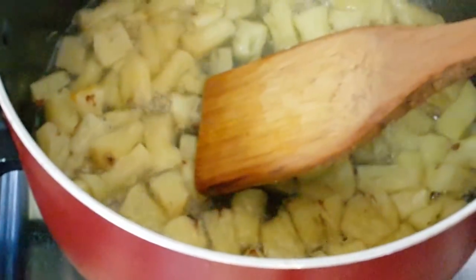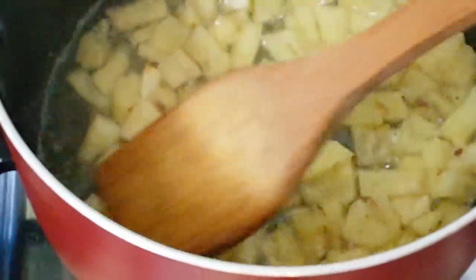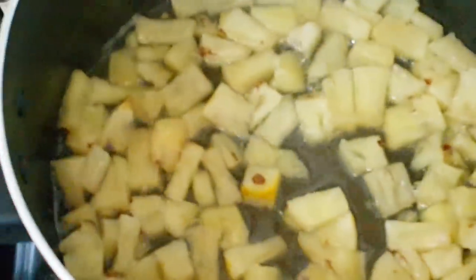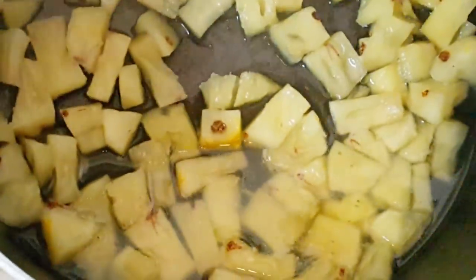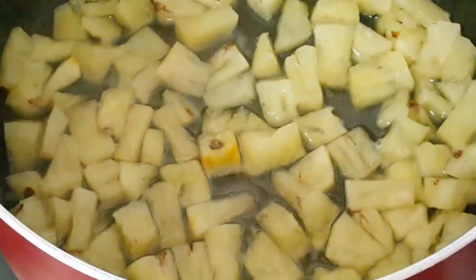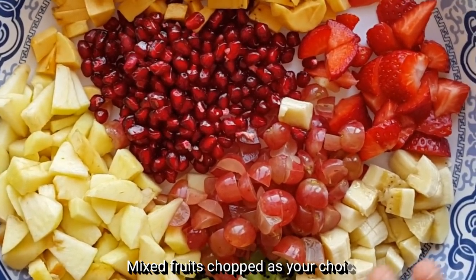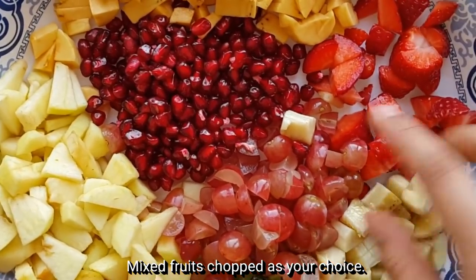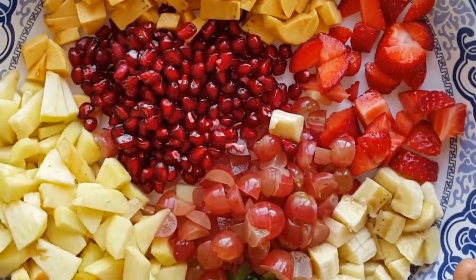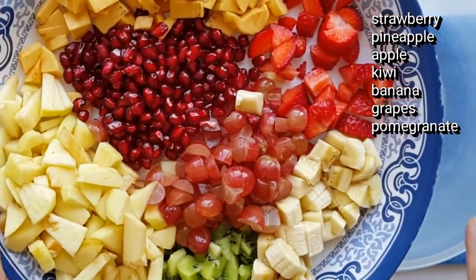If you don't like it, you can add fruits in the fridge. You can add color to the color. This is the color of the pineapple. Now we will cut the fruits — for the fruits, we will cut them without removing all parts. We will see the fruits as well.